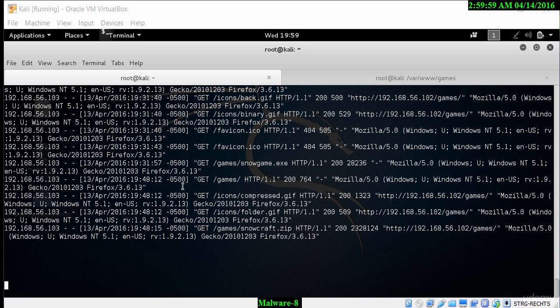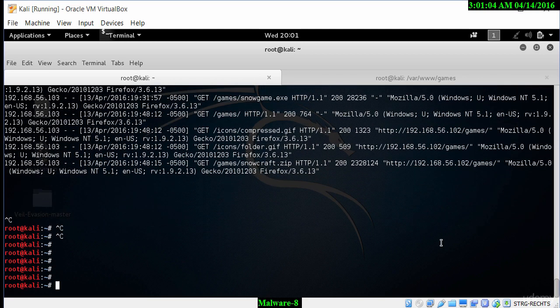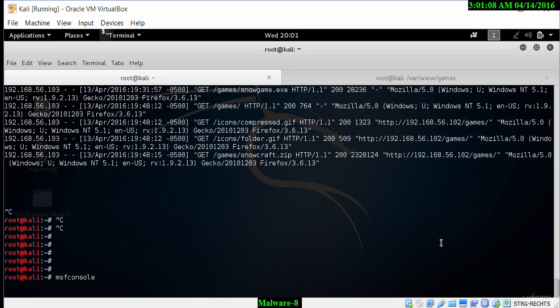I want to show you another way of finding the IP address of the user or connecting to this specific IP address once we've looked at the server logs, and that is by using the Metasploit framework. So to do that, I type in MSF console, which gives us access to the Metasploit framework.